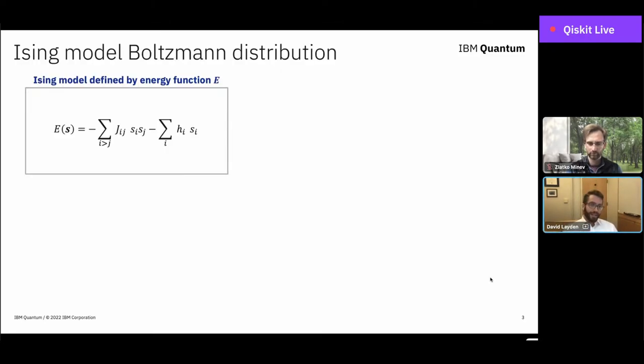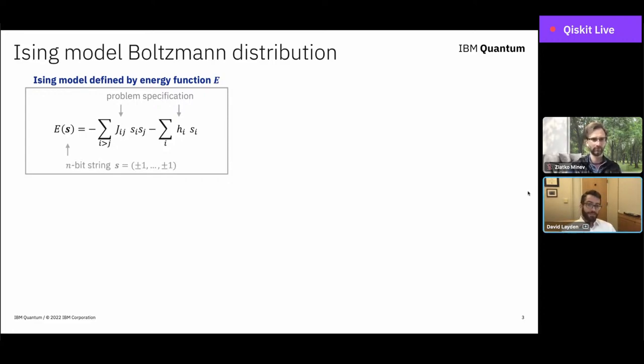So I'd like to dive in and get some math out of the way in one slide and then take a step back for broader context. Putting our theory hats on to begin, the underlying setting for this problem is the classical Ising model, where each model instance is defined by this function here, called an energy function, where these coefficients, J and H, are arbitrary real numbers that are given to us as part of the problem specification. And together, they define this function E of S that assigns some real scalar value, that's often called an energy, to every n-bit string S.